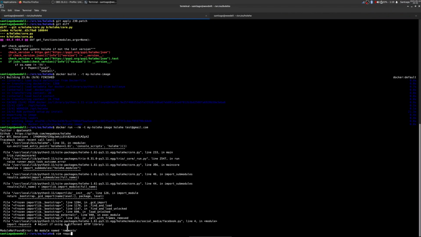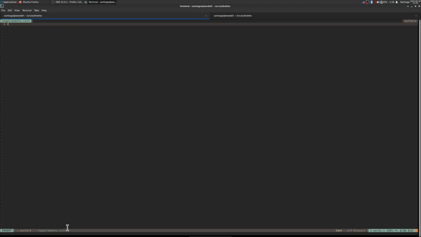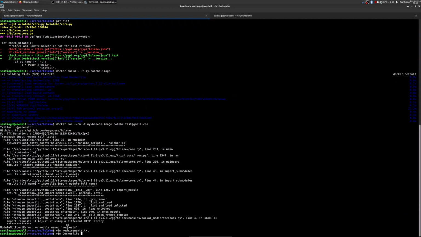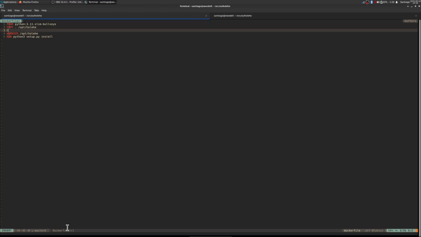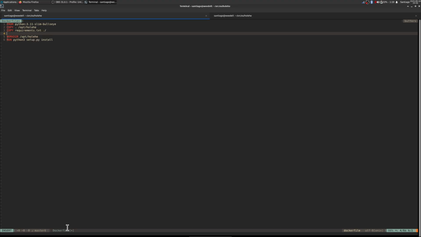So again, I'm going to create a requirements file. I'm going to add that library that is missing, as well as this other one that I know is going to be asking for next. Okay, and then I need to modify the Dockerfile to copy the requirements file and then to install it with pip install requirements. I think that's all we need.